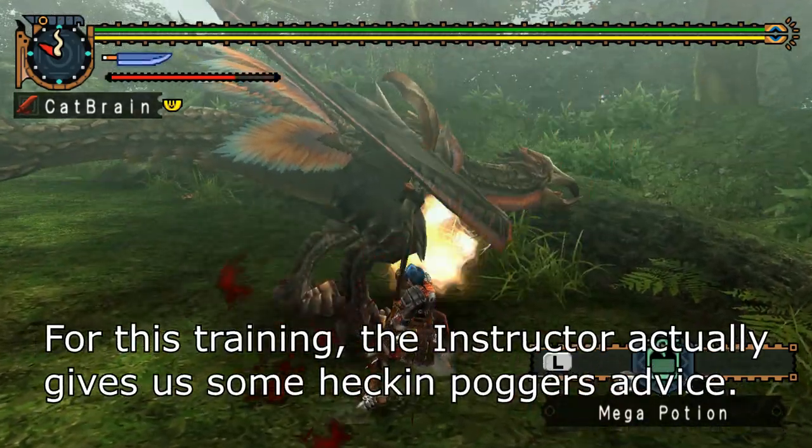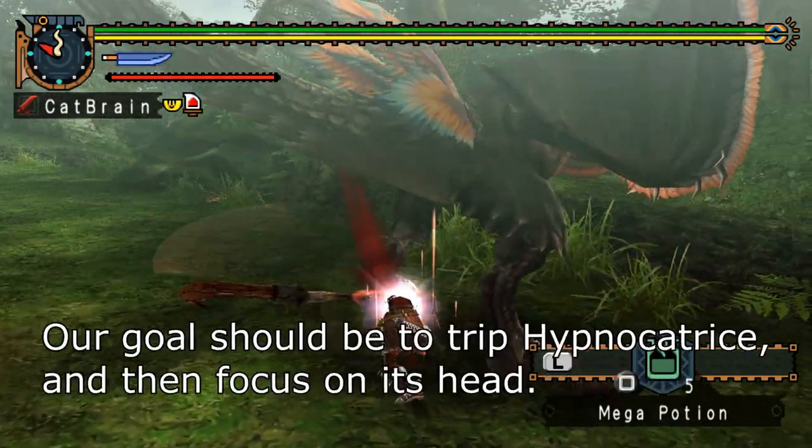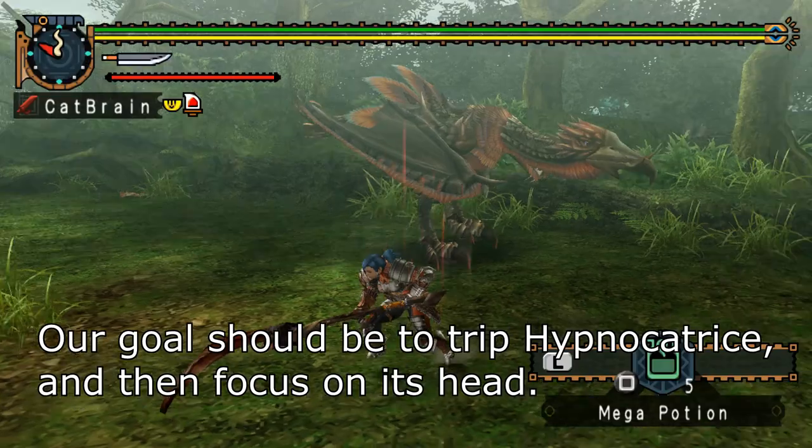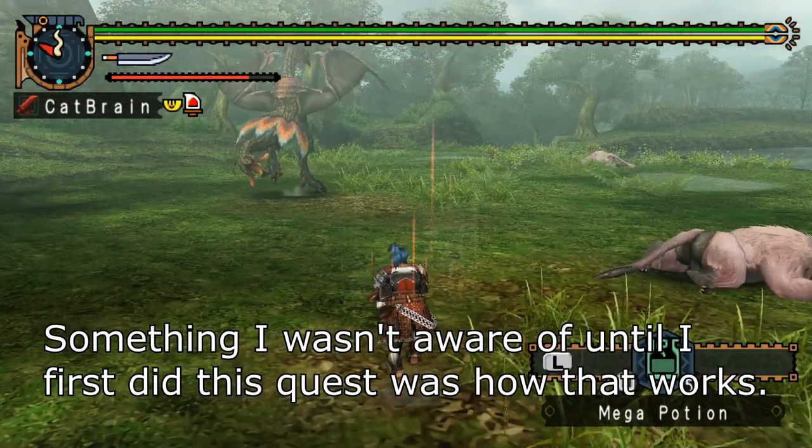For this training, the instructor actually gives us some really great advice. Our goal should be to trip Hypnocatrice and then focus on its head. Something I wasn't aware of until I first did this quest was how that works.